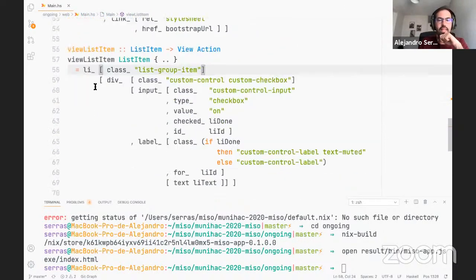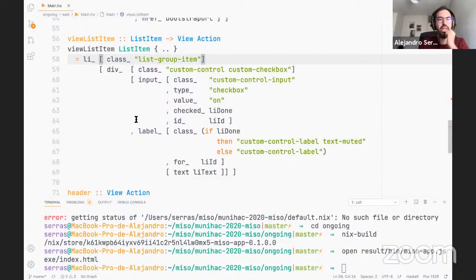And then every one of these list items, again, is a big thing, but essentially this is creating a new list item. That's what li does. And inside of it, I have a checkbox. That's what the input type checkbox does. And a label. But here you can start seeing something in which I'm actually changing the view depending on the actual data. Up to now, everything was more or less static. But here, depending on whether my list item is done or not, I have the check value being the right one. So this will be true or false, and it will tell you whether it's checked or not.